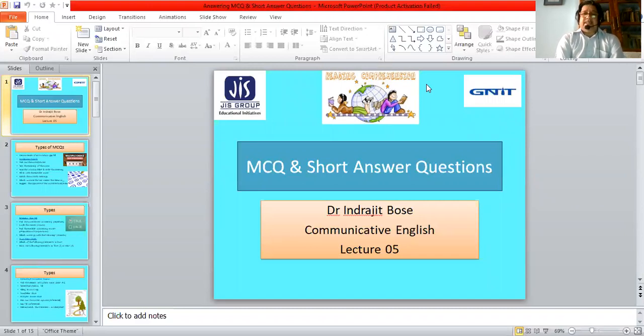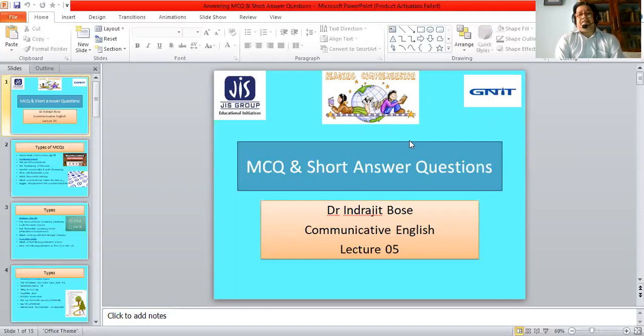So, to enable you to function competently in that environment, we have got this paper where we are trying to impart to you various skills which are requisite for this kind of functional competence in English. Now, this lecture is a part of the first unit where we are talking about reading comprehension, and it is based on answering of MCQ and short answer type questions. Of course, this is related to our reading comprehension skills and reading strategies.